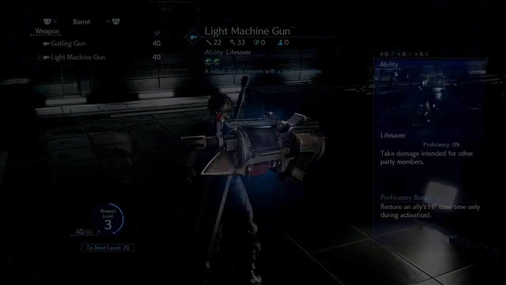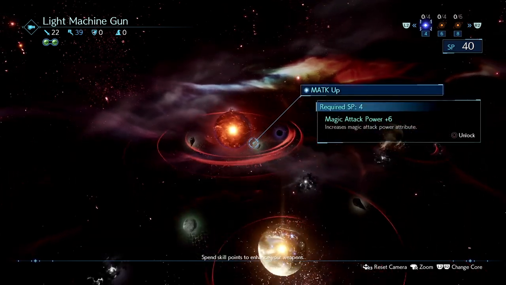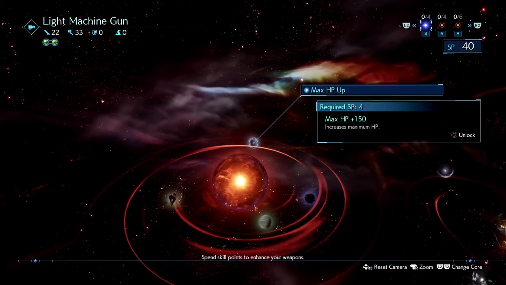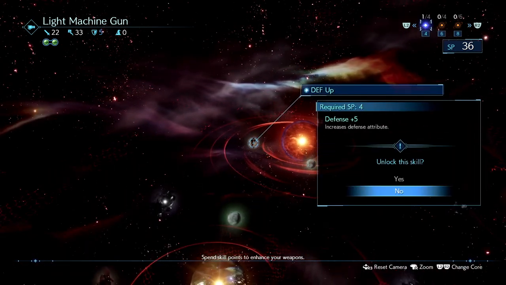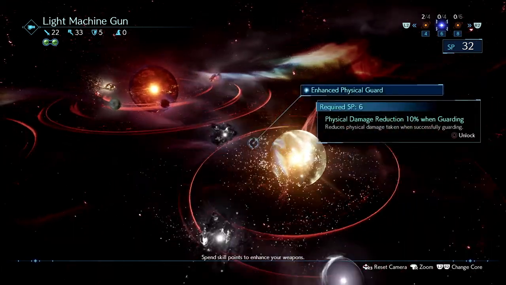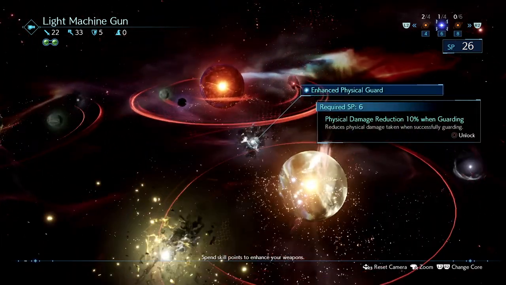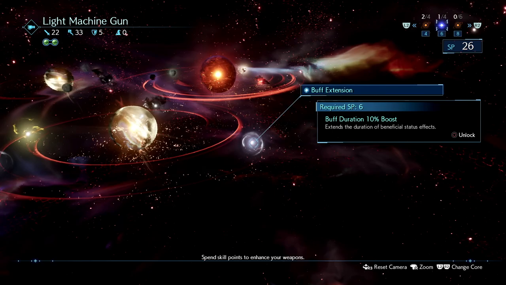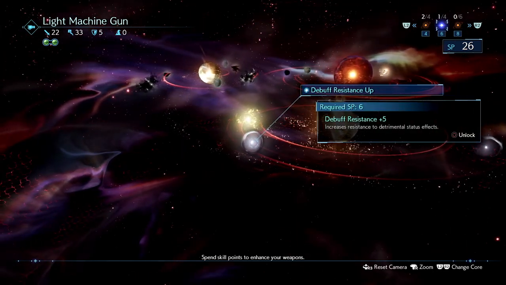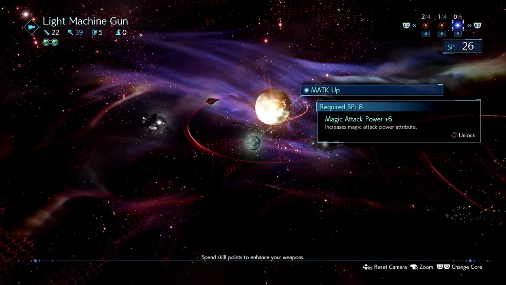Okay. Moving on to Tifa. Oh, Barret. Alright, no, not magic attack, HP, new materia slot. Oh, that's cool, but we're actually pretty good on the materia slots right now, so let's not do that. Apparently it seems like all the secondary weapons are defense based. Okay, reduction, buff resistance. Extends duration of beneficial status effects. Oh, well, that is actually useful if we had anything to... Oh wait, we do have that Barrier materia though. Huh.